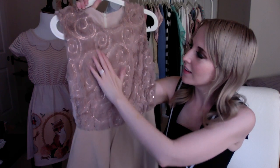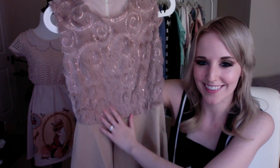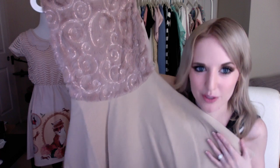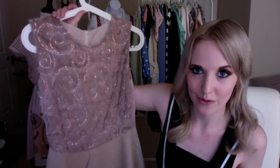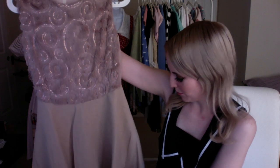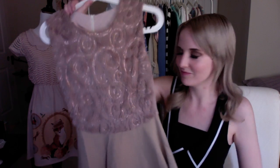And this is a very, very soft top. And then the skirt itself is quite soft. What I love about it is that it is quite light, but it could easily be layered for a little bit more warmth in the evening. And you'll see, I actually probably need to steam this one a little bit. There's a couple little wrinkles in it, and I'm sorry for that. But I want you to really feel how soft and luxurious this is.